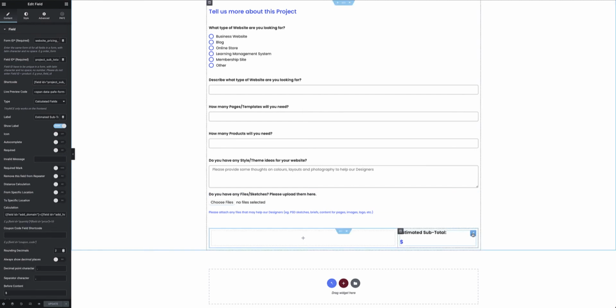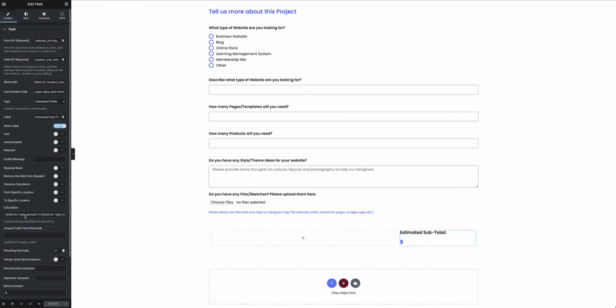And then onto the calculated field, same thing. I'm not going to go through all of it here. You can grab the information from the template file, but this basically takes all of the fields into consideration. It takes the add domain field, it adds the hosting, because the hosting pricing on there is a monthly fee. It multiplies that by 12, and then it adds the number of pages, the number of products if there are any, stock images, if there are any add-ons, copywriting, logo design, maintenance plan, etc.